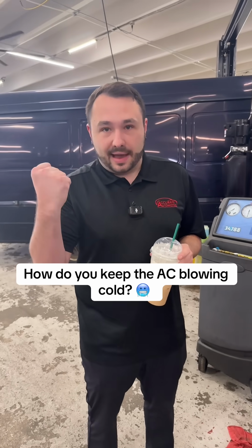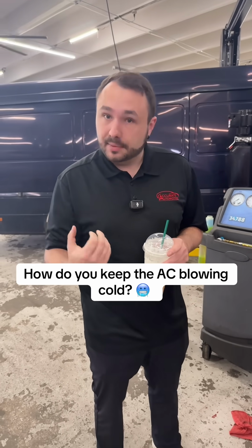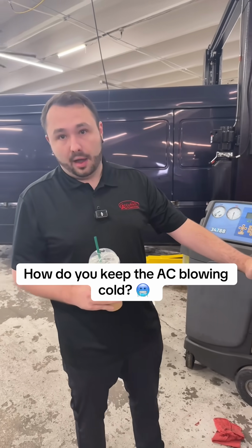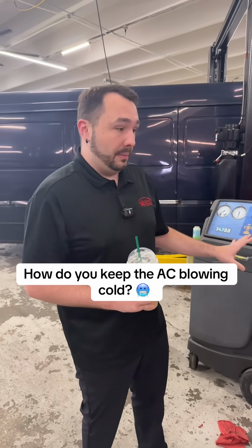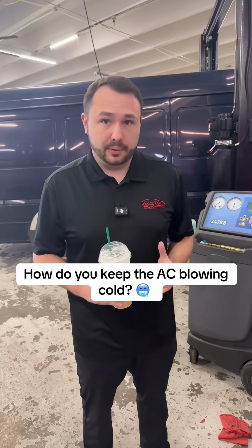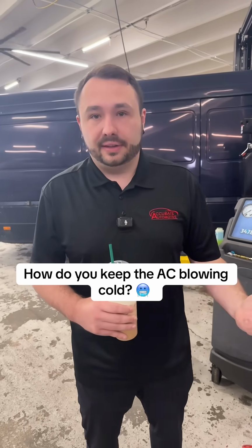And what it does is suck a vacuum first, and then it does a leak test, to make sure there's no pressure loss. Now, the leak test on these machines is not bulletproof. They're meant to spot, is there anything major? Is there any huge leak on the vehicle? Because it doesn't want to actually damage anything in the system.